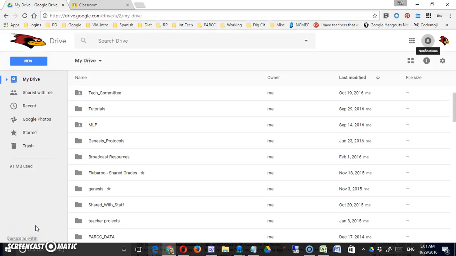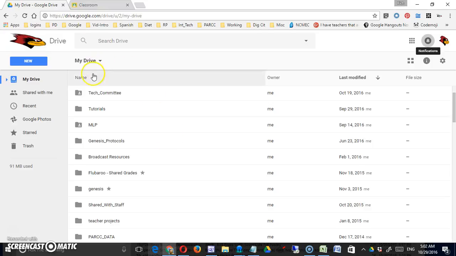Hello, and welcome to this tutorial on a Google add-on called Doctopus. Now this add-on has just got some great features, very useful for teachers in the classroom, and it operates in two modes. I can either use it in the old way to distribute files to students, or I can use it in the new way, which is to do the same thing, but through the Google Classroom environment if that's available to me.